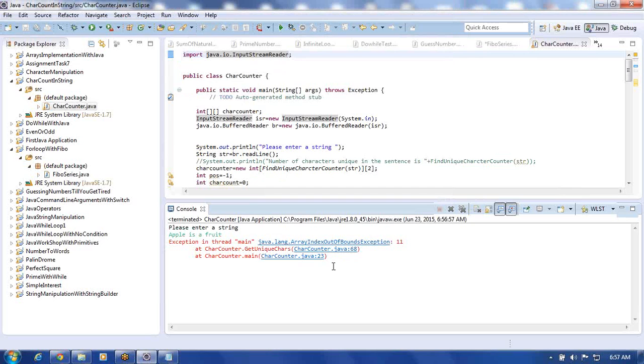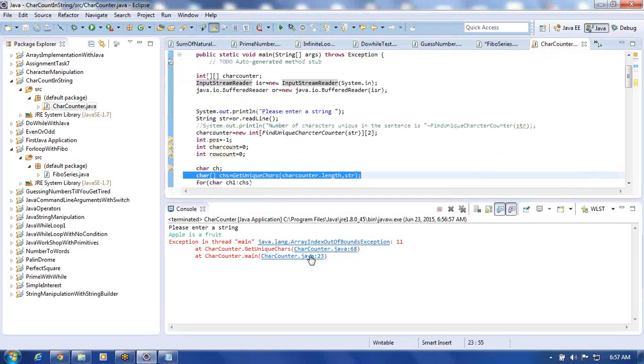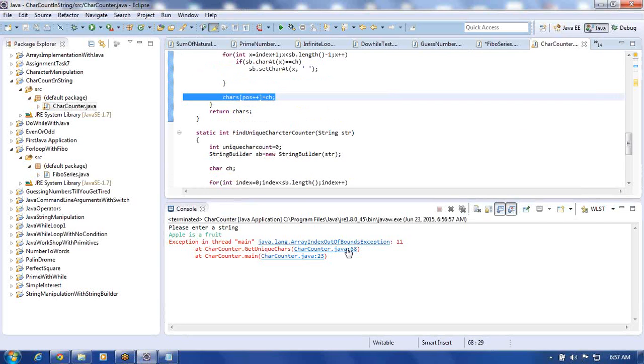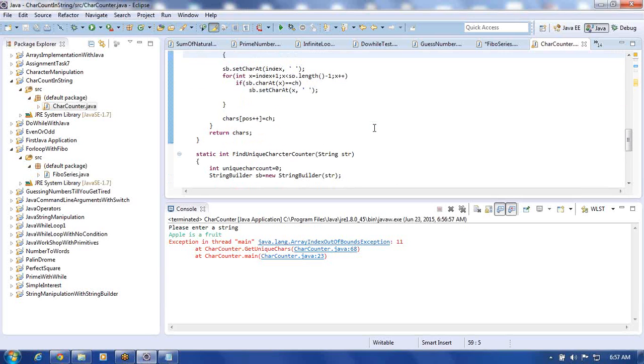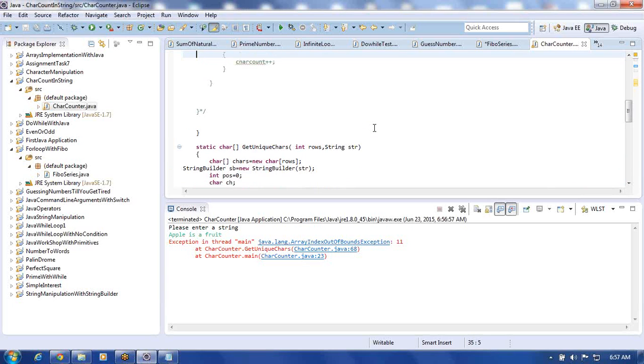This is in line 23. We get this as character count dot length, it's giving 11 for us. Then similar in 68 also, position plus equal to ch we have here. Okay, array index out of bounds exception we are getting.